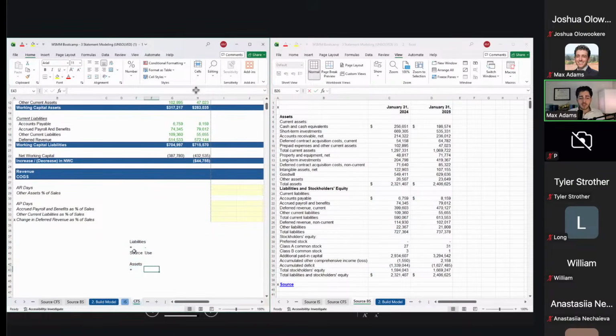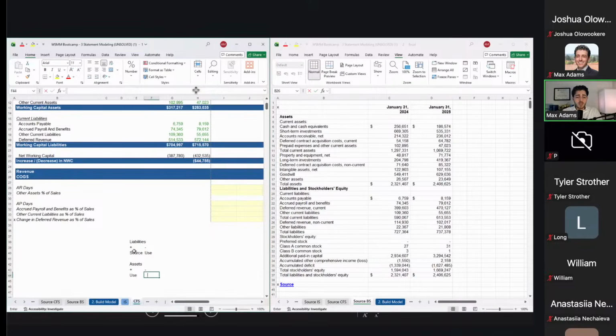Now, next up, assets. If assets increase, you're buying stuff. You're buying a factory. You're buying the corporate jet, as I keep joking about. And so that's going to be a use of cash. If our assets decrease, you're selling stuff, or your accounts receivable is going down, and so you're collecting on payments, or your inventory is going down, which means that you sold stuff and you get to collect on that inventory.